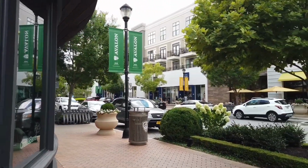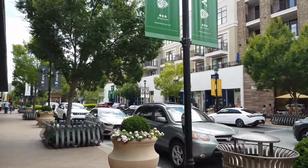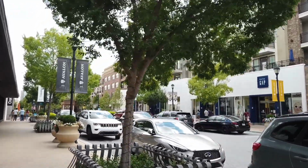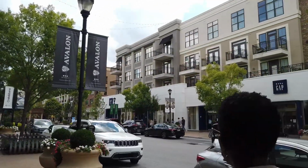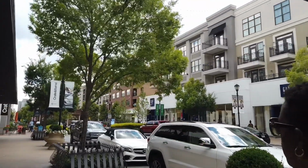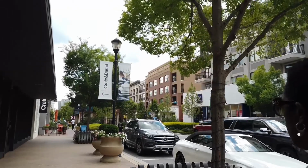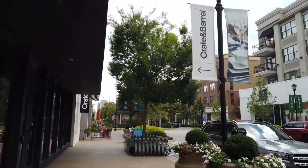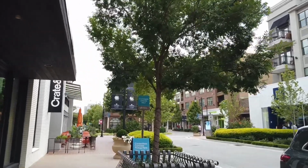Look, one thing that can give you a clue that the place is nice, just look at the cars that are parked outside these shops. That can tell you what kind of people come here. So they have Mercedes, Grand Cherokee, Hyundai, you find Lamborghinis here, Ferraris. If you're lucky, maybe I'm going to show you one or two of them, if they're parked around here.